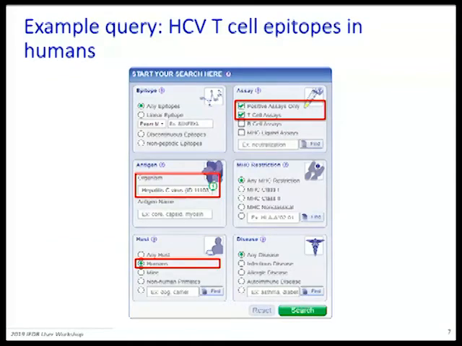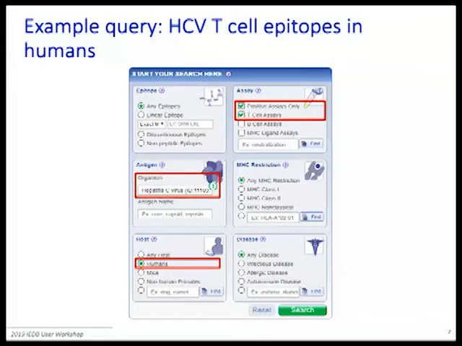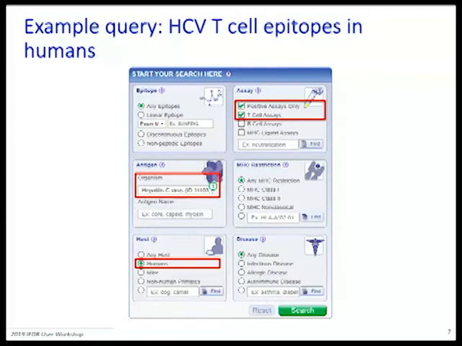So here's a quick example with the focus not being so much on how the data are input into the search interface, but really just to give you an example of what's returned after you do run a query. So if, for example, you were running a hepatitis C virus T-cell epitope query defined in humans, you could use these search fields to define your organism, your host, and delimit your search to T-cell assays that are positive only.